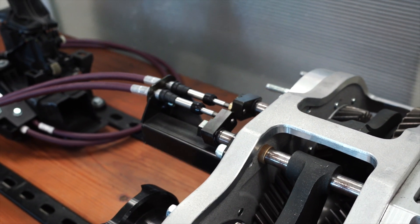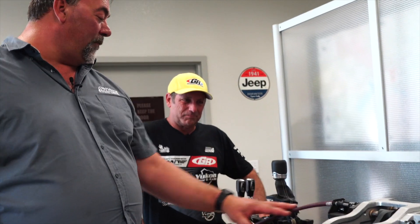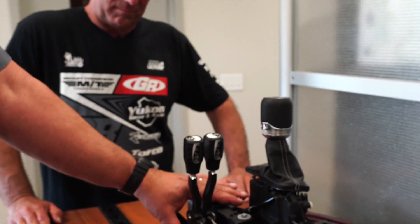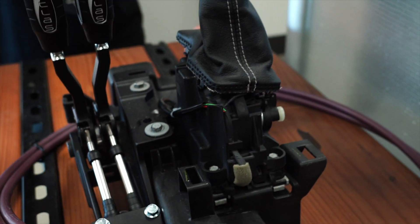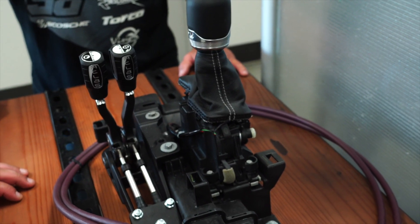We now have fixed mounting points — no more big adjuster nuts. This threads through to where it's even on the back side; you put it on and you're done with no adjustment needed. It's a simple deal. It makes life a lot easier, cuts down install time. Honestly, the cables work great and are reliable — coming from the old mechanical shifters on a YJ 20 years ago. We've carried this whole philosophy up to the JL/JT.